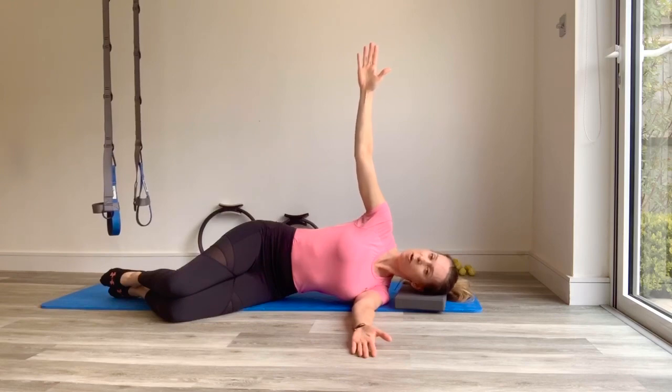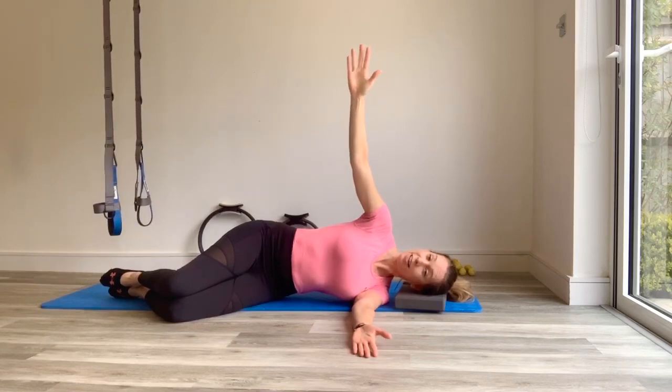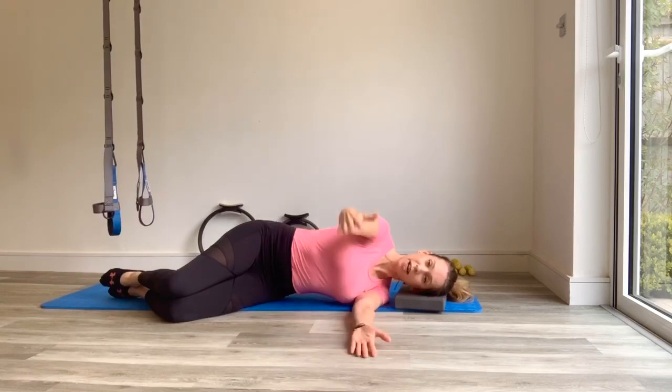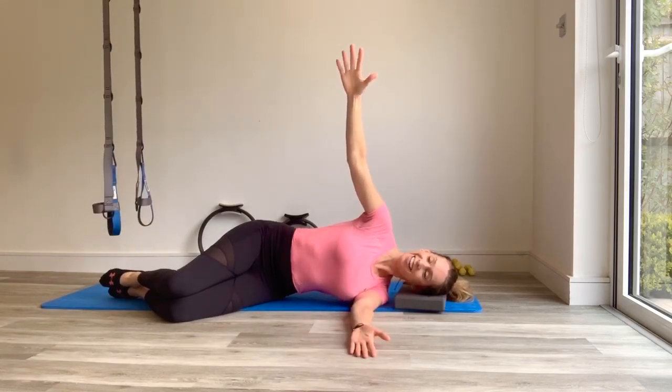So reaching up, opening up the shoulder, but not pushing the shoulder any closer to the ear. So reaching up and hold, and then come back down again. And now add that turn of the chest. So we're lifting up towards the ceiling, and then turning over.